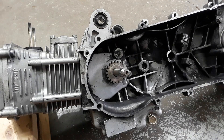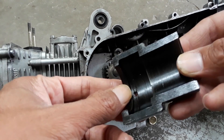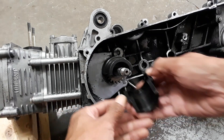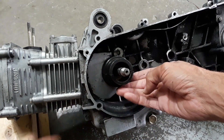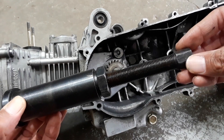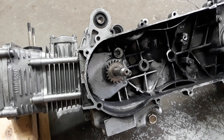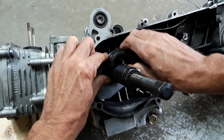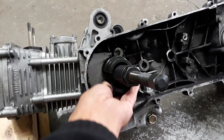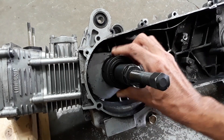So as with any gear puller, setup is key. If you see here, we have a lip that is going to go on the underside of the gear. As for your bolt or puller, you want it out at its furthest level so it will fit over the crank. Now we add our collar to hold it all in place.